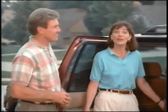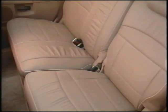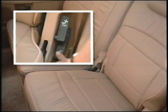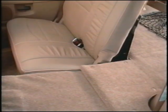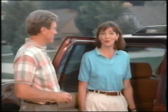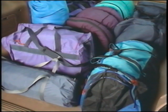That's right. All you have to do to fold down the rear seat in your Explorer is simply adjust the head restraints, rotate the release lever at the side of the seat, and fold the seat down until it locks into place. With one seat lowered, there's plenty of room for a single passenger and long objects that need to run the length of the cargo area. Now, the two-door Explorer also features a split folding down rear seat, and it operates in a similar manner to the four-door.